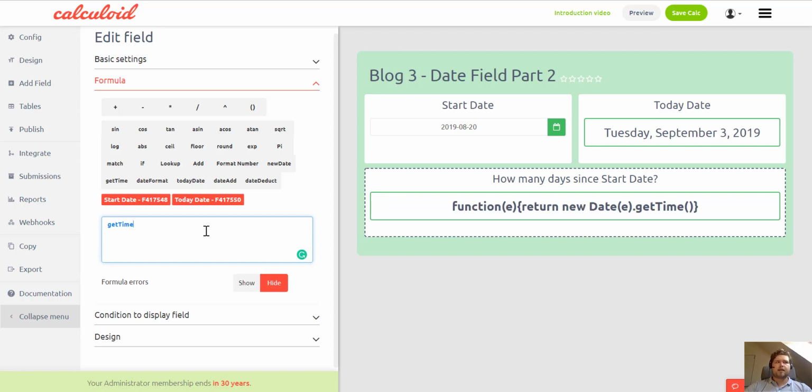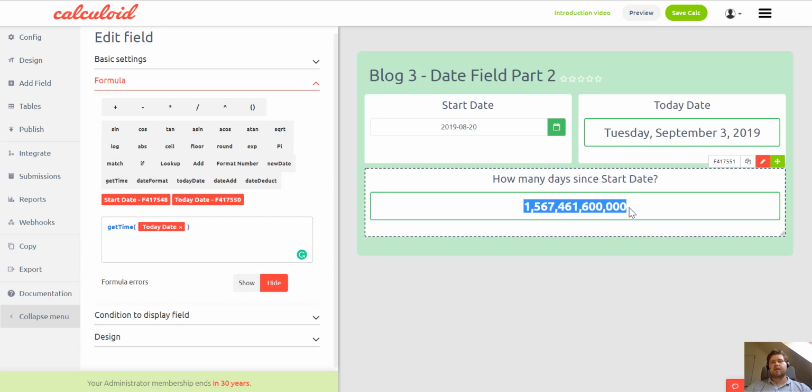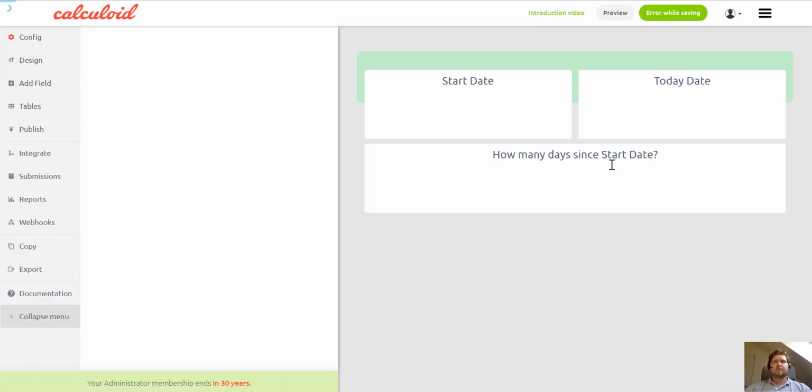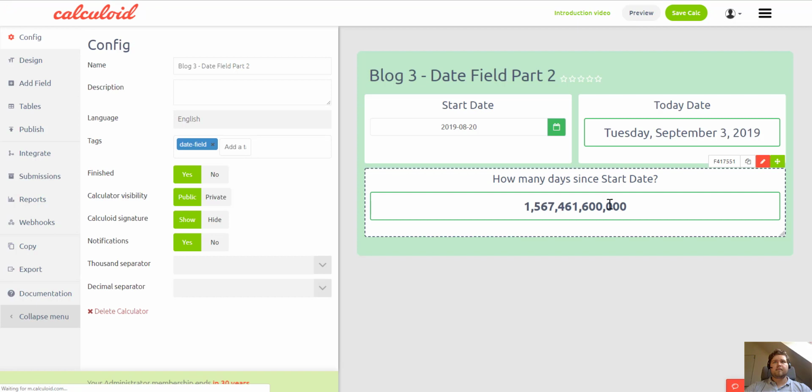Let's type in getTime and put here today's date. And as you can see, this is the 3rd of September 2019, presented in milliseconds from 1970. If I also save the changes and reload the page, it will change a little bit.